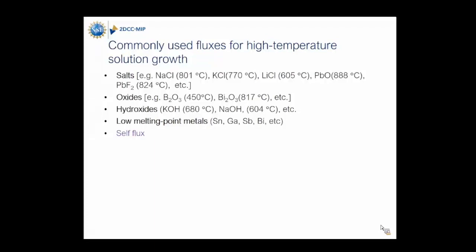Also, I want to briefly mention the self flux. Self flux means in this growth, you don't have to add any solvent. If the starting material includes an element which has a low melting point, that element itself can serve as a flux. At the same time, it also reacts with other elements you add. So it's like melt growth. In that case, it's easy, but we cannot always be lucky. Some materials can be grown that way. You don't have to find any solvent.